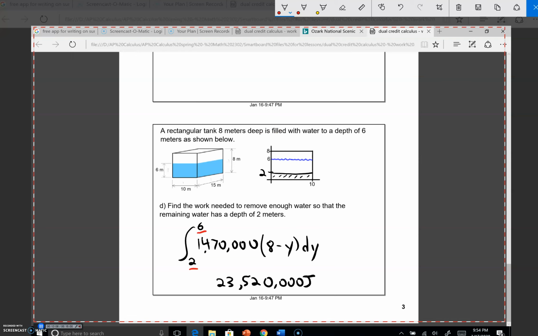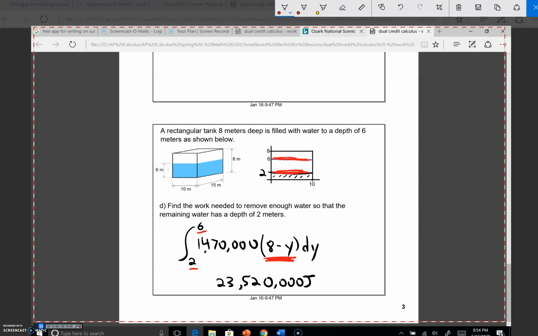Now again, just to close, or at least go back over the check: if I plug these 2 limits of integration into that distance, I should get a maximum and minimum distance that you have to move something. So if we have to move it from here, that's moving 6 units. You get 6 when you plug 2 into 8 minus y. That's our maximum distance. Our minimum distance is if we were moving it from here. That's going to be a distance of 2. We get 2 when we plug 6 in.